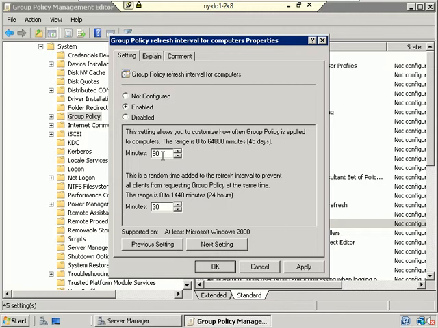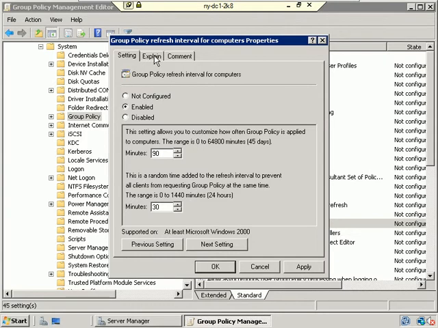So instead, we specify this random time for the refresh interval. Some computers are going to talk to the domain controller right at 90 minutes. Some are going to talk to it at 95 minutes. Some at 100 minutes, and so on. So somewhere between 90 and 120 minutes, all of our client computers are going to talk to the domain controller, see if there's anything new on the group policy side, download it, and process it.